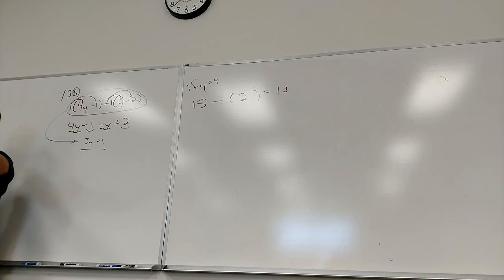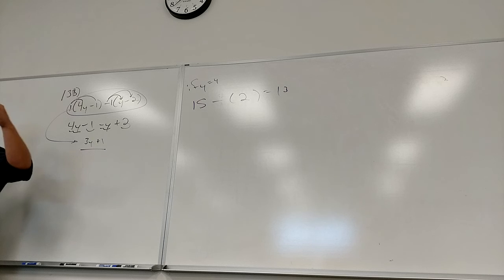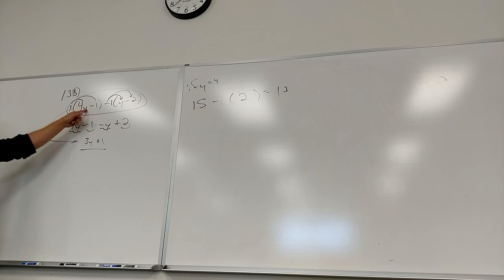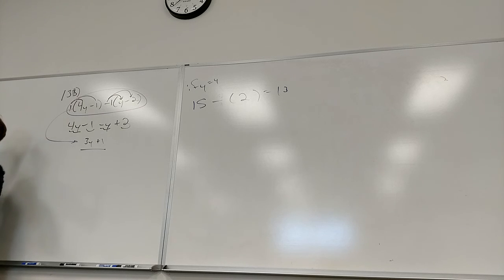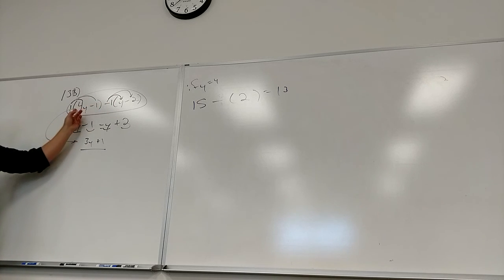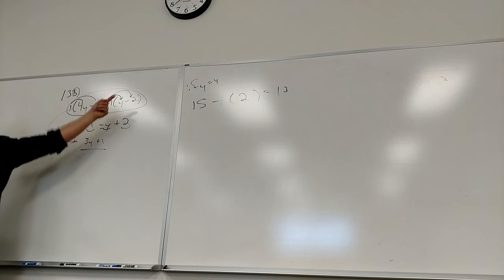Where did 4 come from? From here. I could have made it 5. I could have made it 11.893. I could have made anything. Why? Because y could be anything. So just to give myself one concrete example, right? Which is what algebra students always ask: please give me something concrete. None of this x stuff. Well, you can give yourself something concrete, because x or y or anything could be anything. So this is 13 if y is 4.